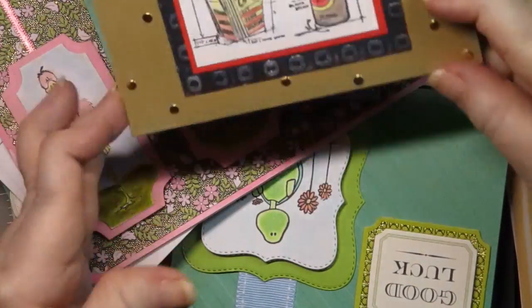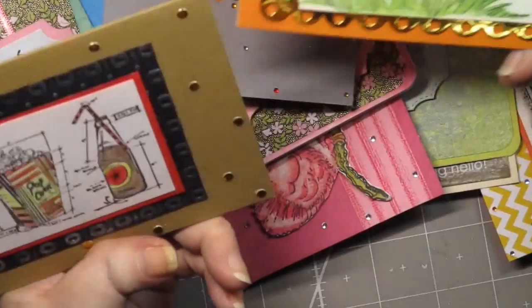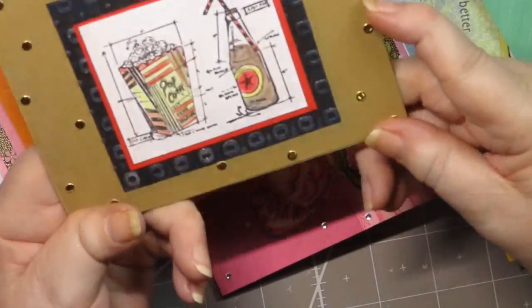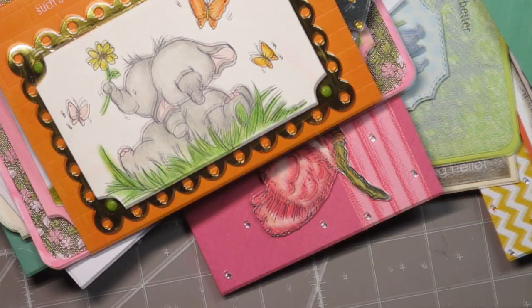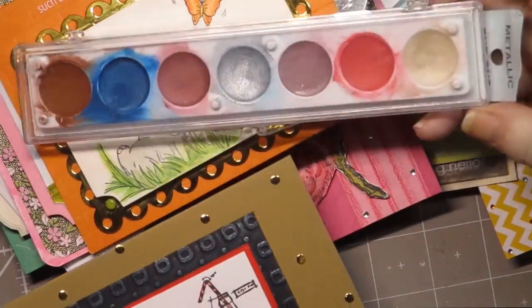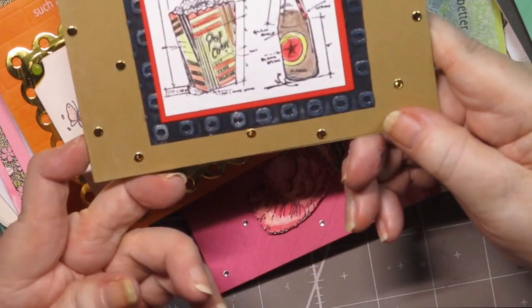I had this die cut that has these little circle holes in them and I thought it was really fun. After I cut them, I thought wouldn't it be fun if I used those little holes? So on this one I used an embossing folder for the black one and then I used metallic rub-ons. If you've never seen those — I got mine on eBay, it's just called metallic rub-ons — you just use your finger on it and rub around the base. It's an old product. I thought it was just kind of fun.